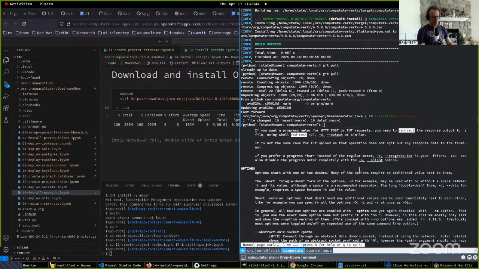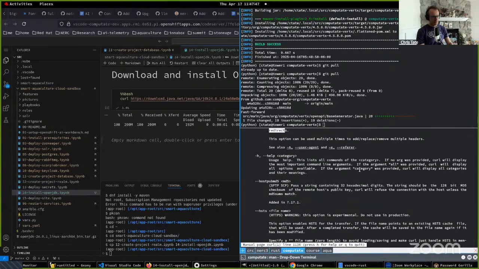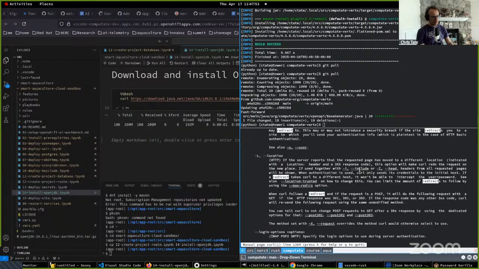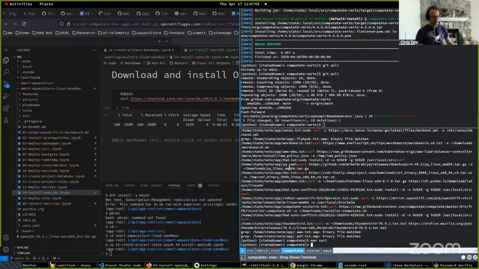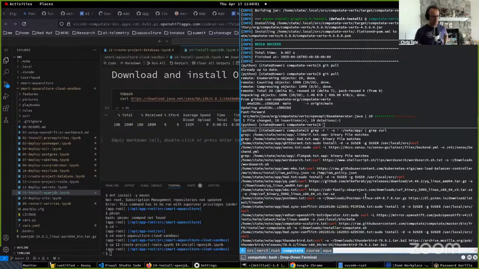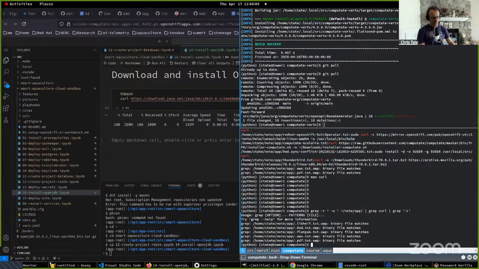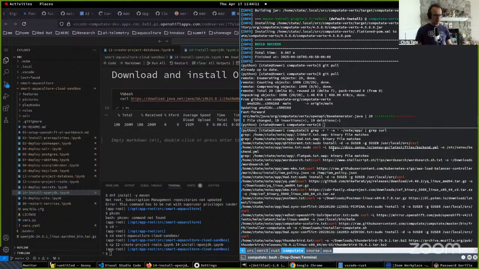So there's a redirect. There's a way to follow redirects. Let's see. You do a big L. I think I saw that earlier. Curl grep dash L. No, that didn't like that. It's this right here. Curl dash L, and then O. Let's try this again.